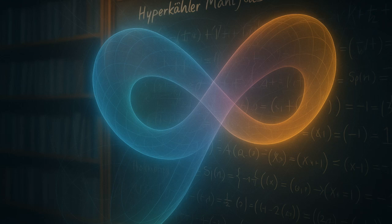So the 2010s: connecting shapes to number theory, abstract symmetries, even dynamics and randomness. How does all this cross-pollination help? These deep connections are crucial. They show hyperkähler manifolds aren't just isolated curiosities. They're part of this huge interconnected mathematical tapestry. Understanding their arithmetic, their categorical structure, their dynamics, it reveals insights and opens paths for proof that you just wouldn't find by looking only at their smooth geometry. It's about seeing the same object from many different angles, and each view enriches the whole picture.